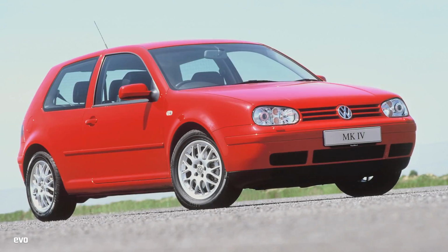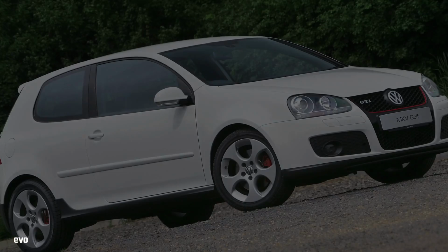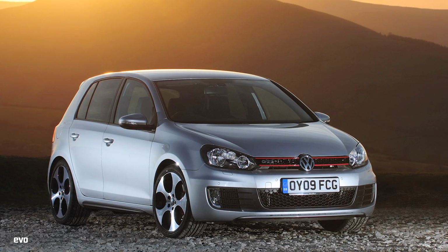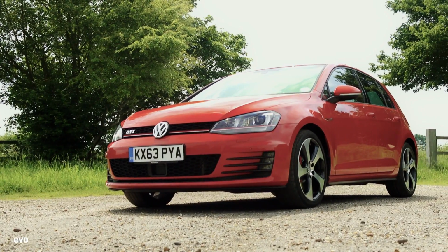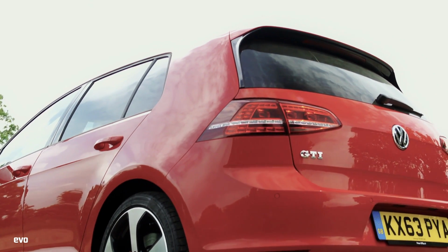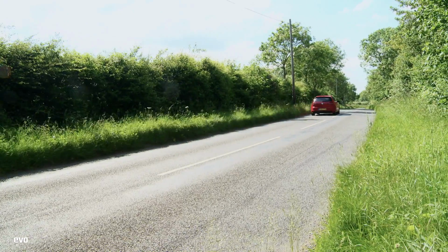After the travesty that was the Mark IV Golf GTI, the Mark V was a real breath of fresh air. I ran one of those cars as a long-termer and it was just brilliant. I absolutely loved it. The Mark VI, to be honest, didn't feel like that big a leap on from the Mark V, but then with the MQB platform and the Mark VII, this car suddenly feels a lot sharper. We've got the 5-door car, and whereas before I would always say go for the 3-door if you can because it just feels that much stiffer in terms of body, with this car you can have the 5-door and there really doesn't seem to be any trade-off in terms of stiffness.